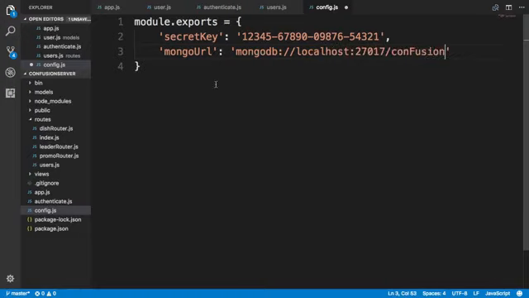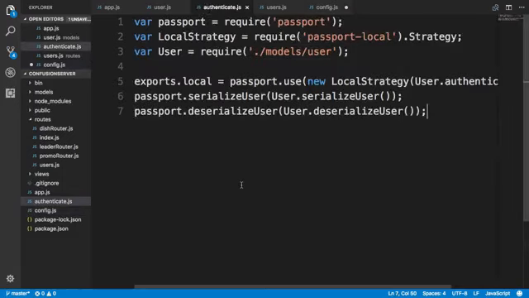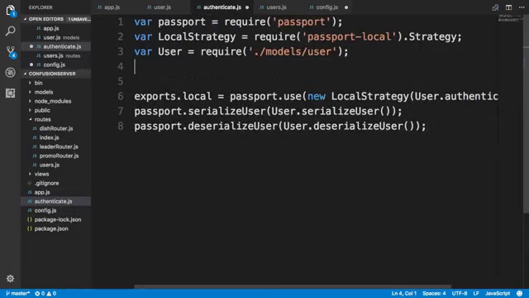Once we have completed that, we will go to the authenticate.js file, and in authenticate.js we will now create the JWT strategy.